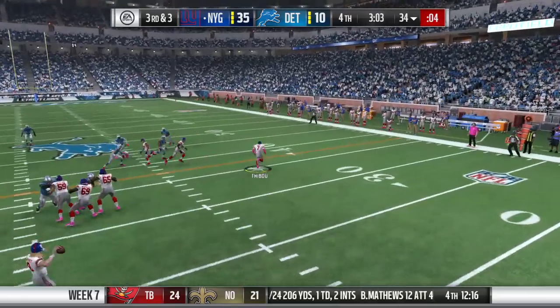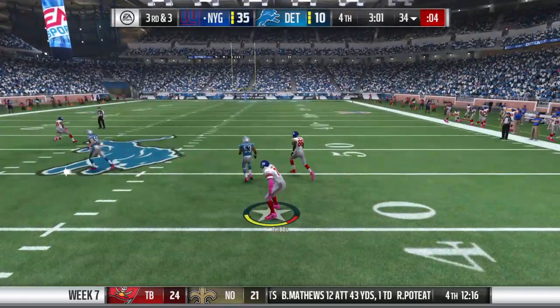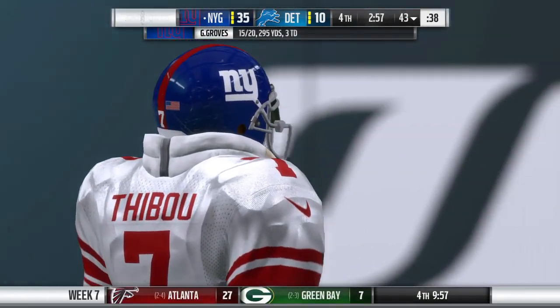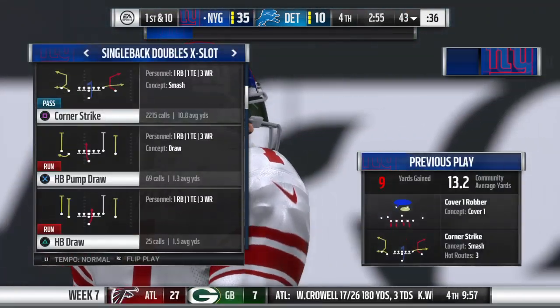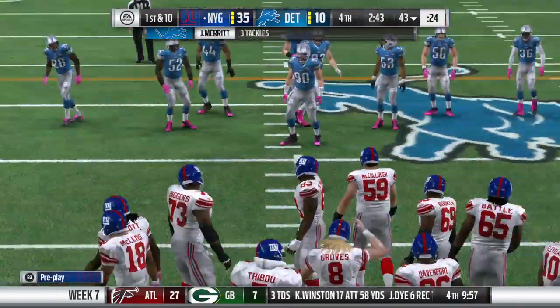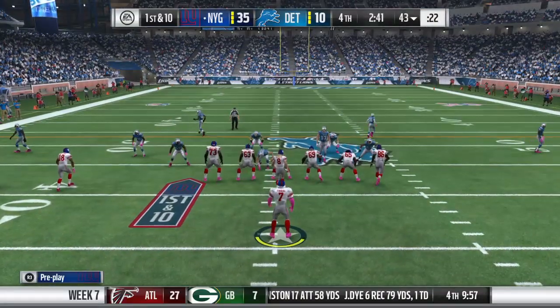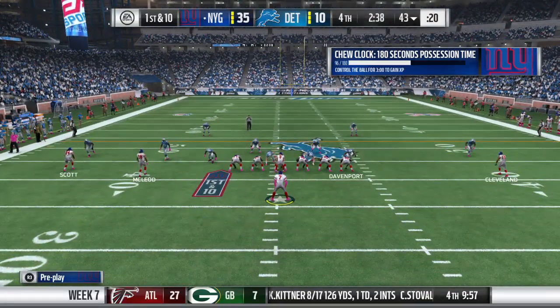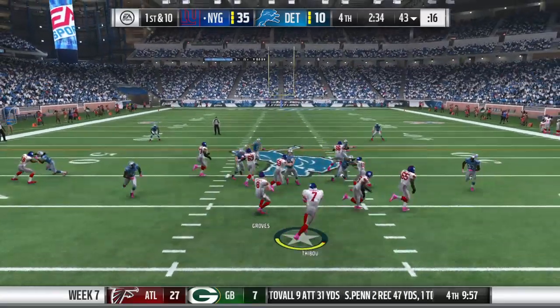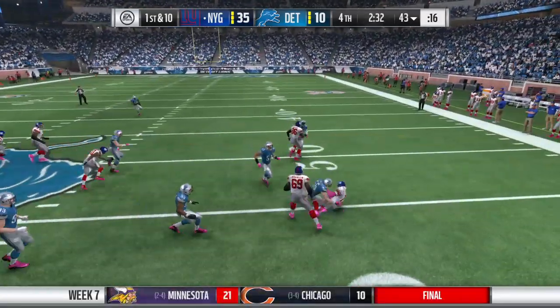Back to throw. Throwing into traffic there, and that's complete. And he's taken down at the 43, but not before picking up the first. Well, we're used to seeing the guy that you consider the number 1 receiver double covered, but how about this guy? He's double covered and finds a way to make the play for a first down. That's how you increase your Madden rating, right? No doubt about that at all. And you know something? I think we'll hear about that from him soon.